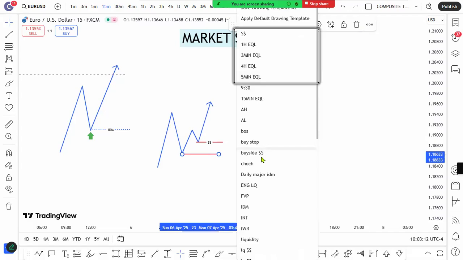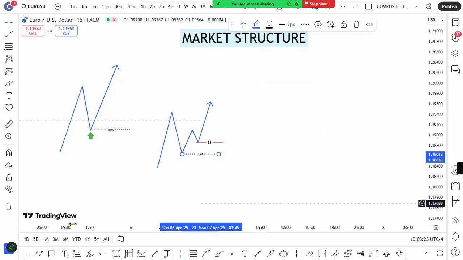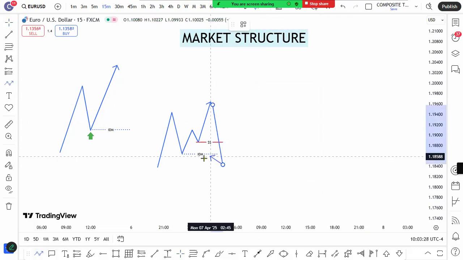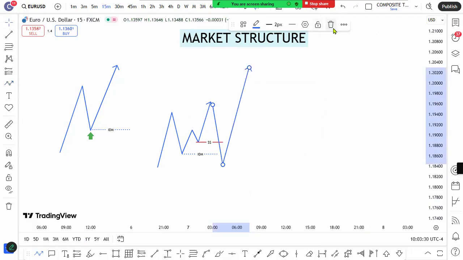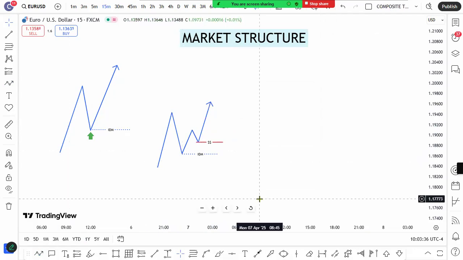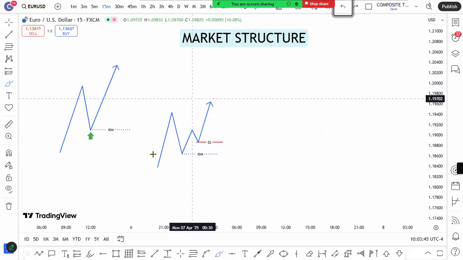That you should wait for it to be taken out, because that level, remember, has pushed the price away. And if it has pushed the price away, this means that this low is very weak and it has liquidity, and most of the time the market will even come lower and sweep this level, and go to the upside. So you want to wait for the price to take out this low. You can see on the market structure, we are looking at liquidity first. Don't start by marking the break of structure like this is a boss or this one. No. First identify the pullback, then look at that pullback, how the price has moved.